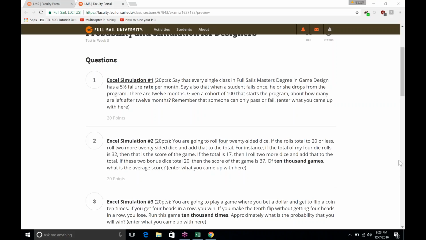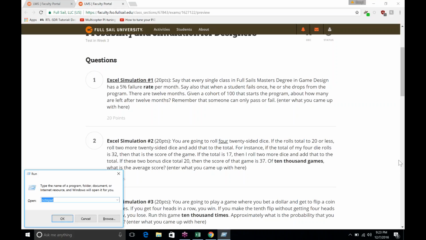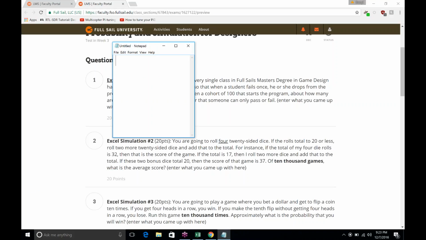Truncation is where you take a number, let's say 12.95, and we literally just drop the 0.95 and now it's 12. Think of it as always rounding down no matter what.